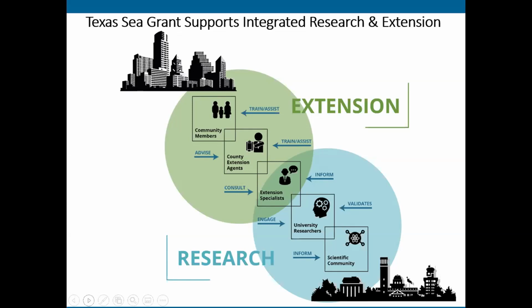What we want to do is identify the challenges that our coastal communities are experiencing, communicate that to the research community, and then have the research community funded by Texas Sea Grant solve those challenges and problems identified by our coastal communities. And then we want to translate the results of your research back to the coastal communities. So in this figure, there's a two-way flow of information. If that two-way flow is working well in both directions, then we can solve those challenges of the coastal communities using and harnessing the intellectual capacity of Texas's research universities. That's really the aim of this RFP, to help match researchers with community needs.